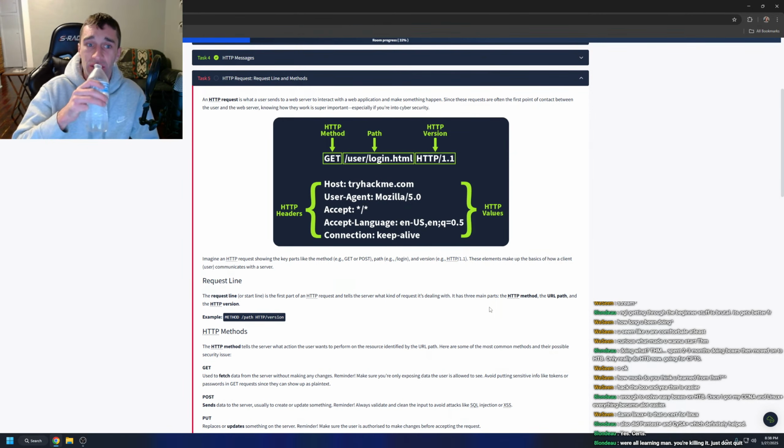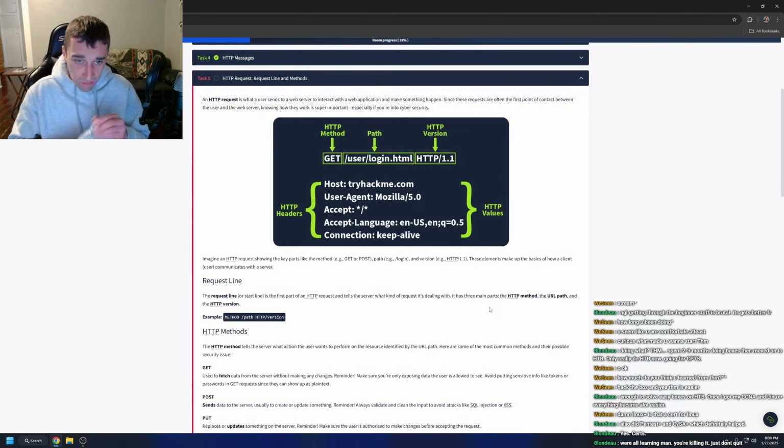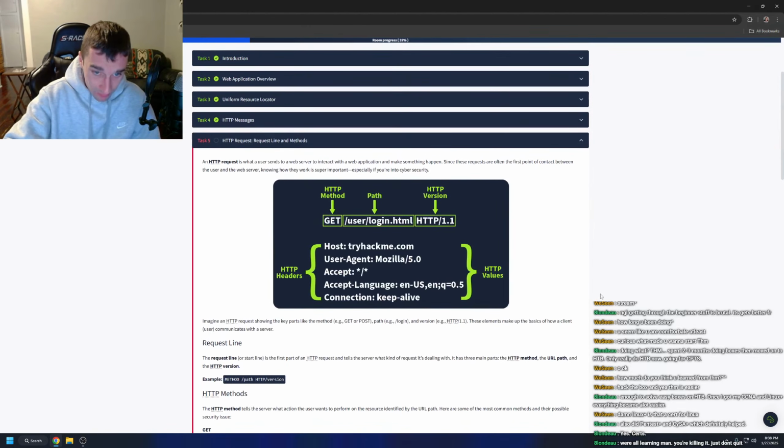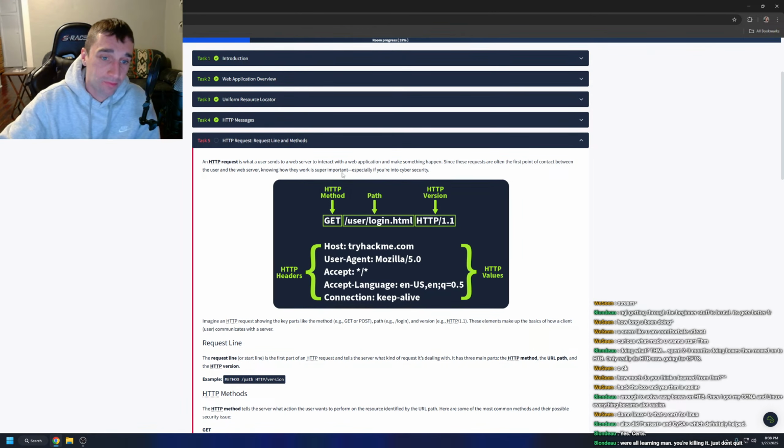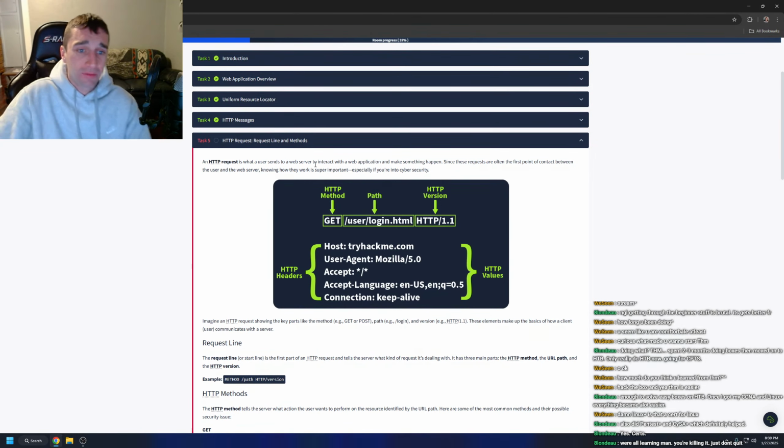Request line and methods. An HTTP request is what a user sends to a web server to interact with a web application, to make something happen.